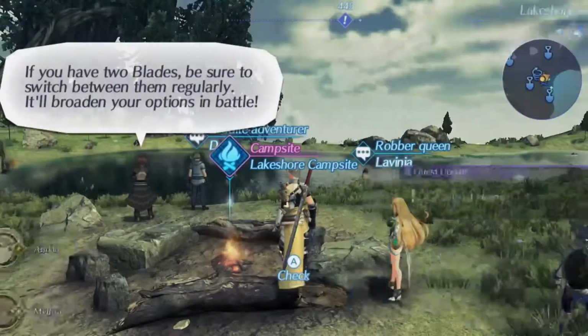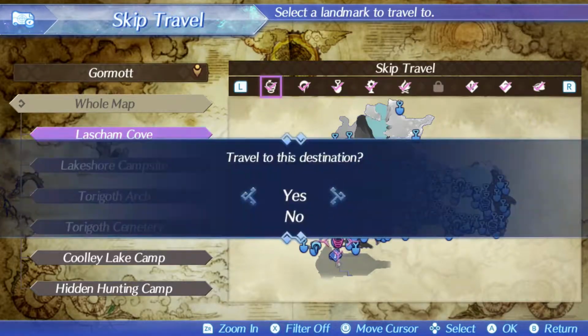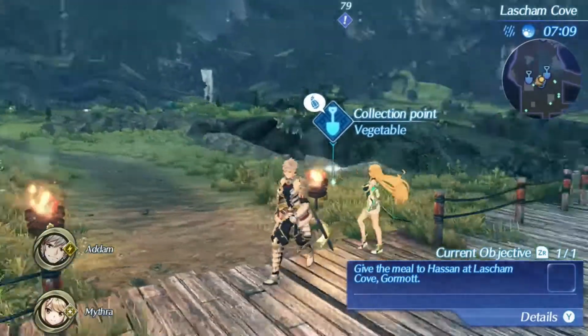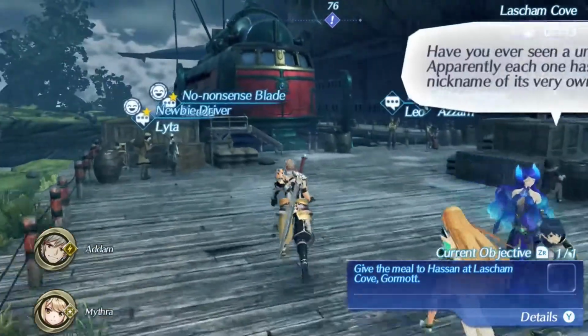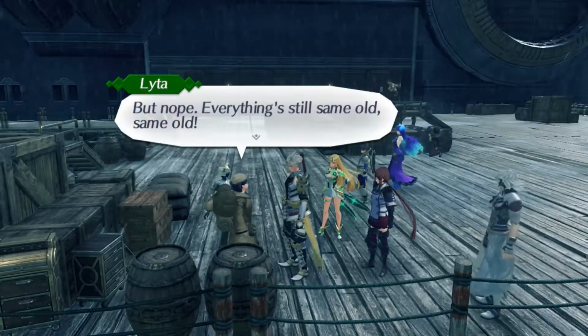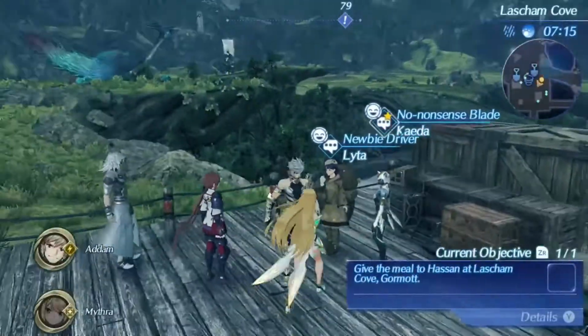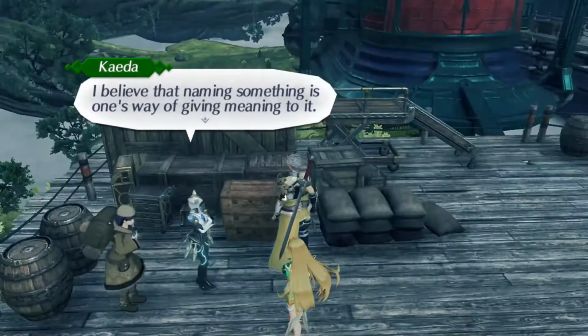And so that can take a very long time. Alright, so where was this guy? He was over at the cove. And in Xenoblade 2, Gormott looks way different. Like, Trogoth is pretty much fully developed. And, I don't know, this place just kind of isn't there. Wonder what happened to it in the meantime. Why this little cove fell into disuse as a port.